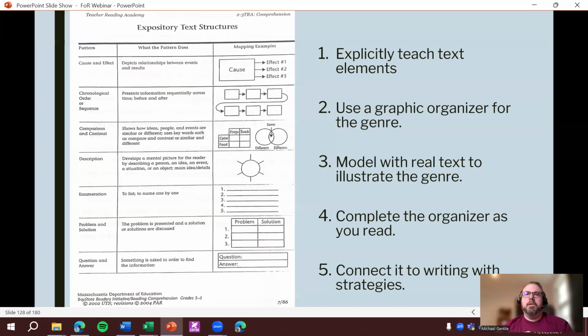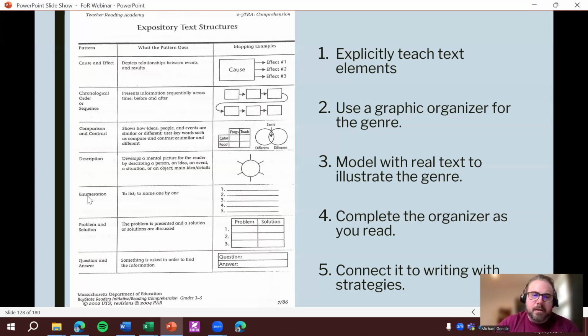Semantic is a word I can't remember if it's come up in previous videos, but semantic is another word for meaning. It has to do with meaning and understanding. Semantics and vocabulary are related, interchangeable in some ways. So we have a semantic map in which students are trying to make connections between things.